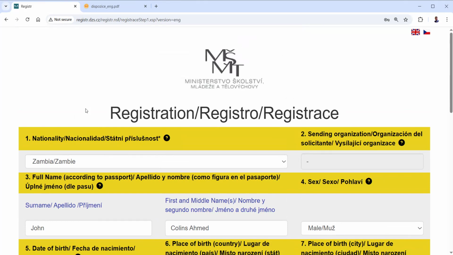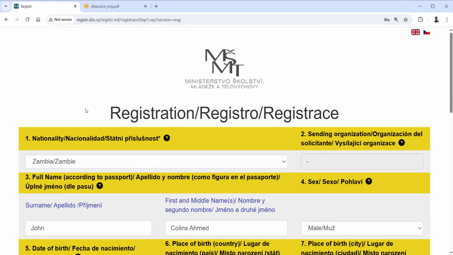And in that form, they will ask you a couple of questions which you have to fill, okay? One important part of that phase is that you need to write a motivational letter. And they're going to state the things they want you to outline in that letter. For example, I think they're going to ask you why you have chosen the Czech Republic, or why you have chosen this program. Okay, I'm not sure right now, but you just read the guidelines and adhere to them. And another thing I think they're going to ask is how this would help you in your future career, for example.